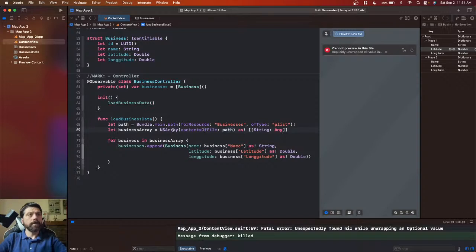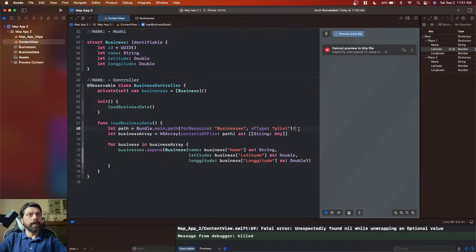Contents of file. Don't know why this isn't working.